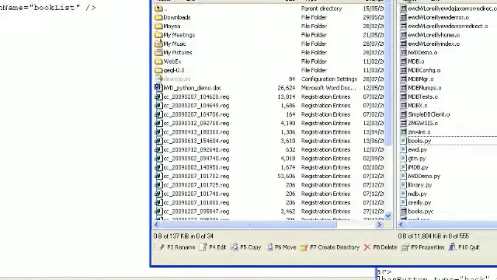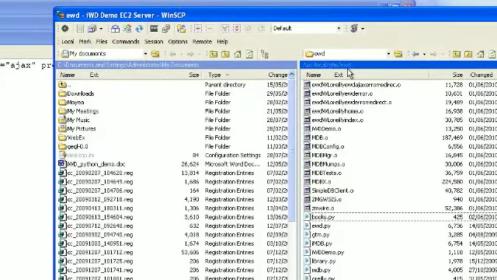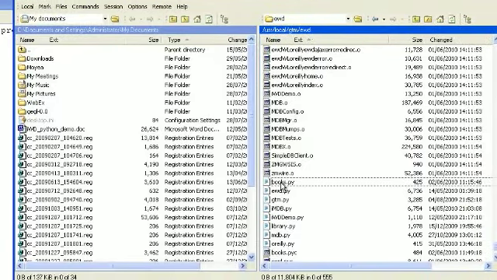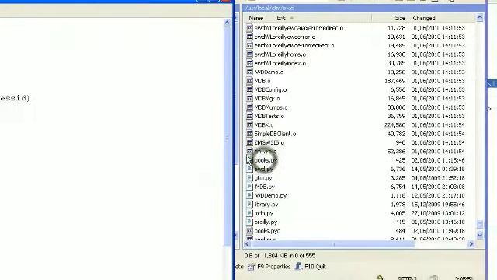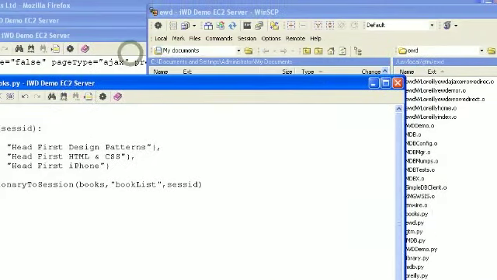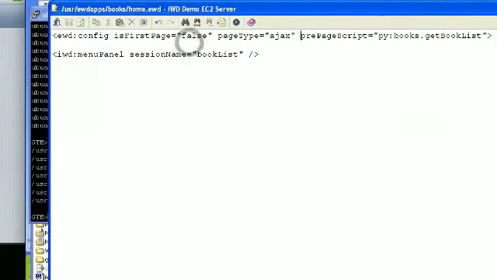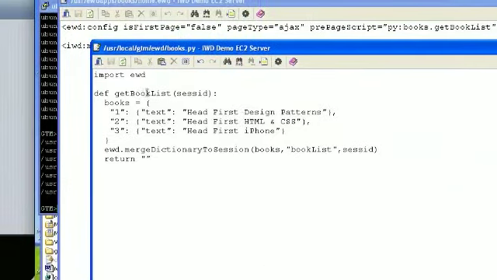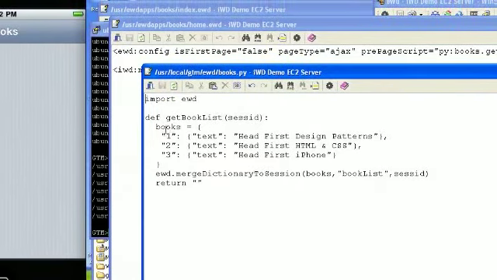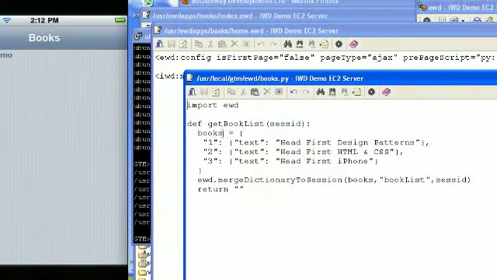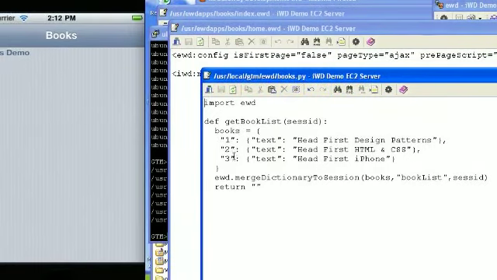That goes into /usr/local/gtm/ewd, and here I've already created it, books.py. Very simple module. Import EWD at the top. Here's our getBookList method. We create a dictionary called books with this structure, 3 items.